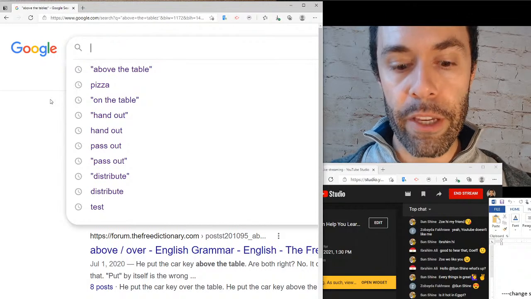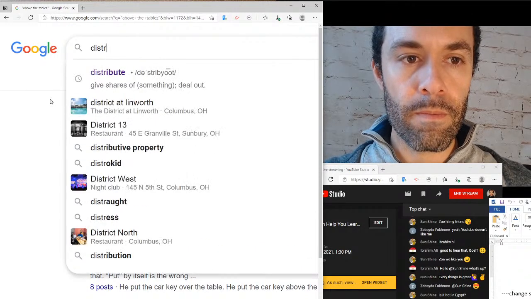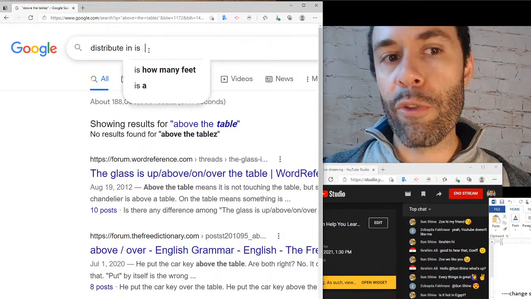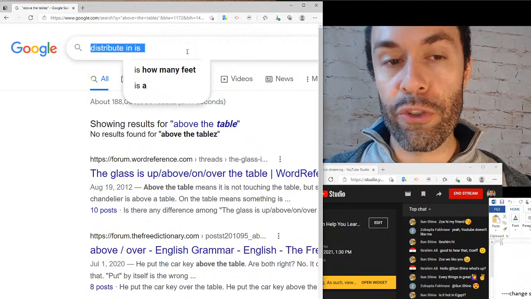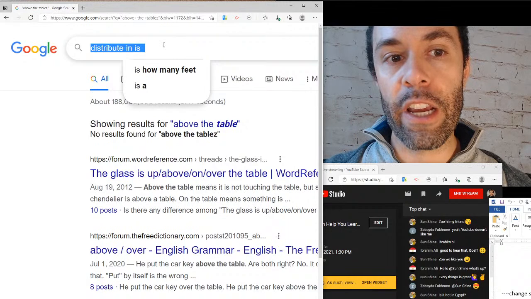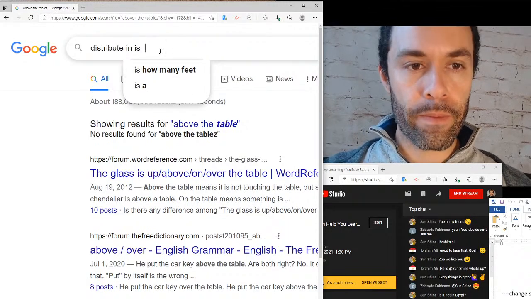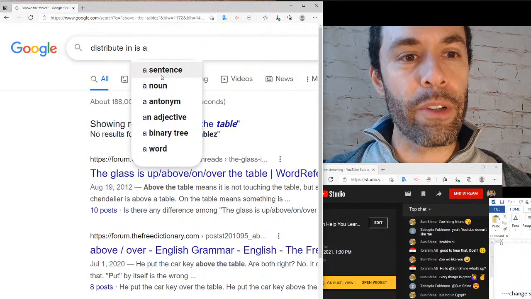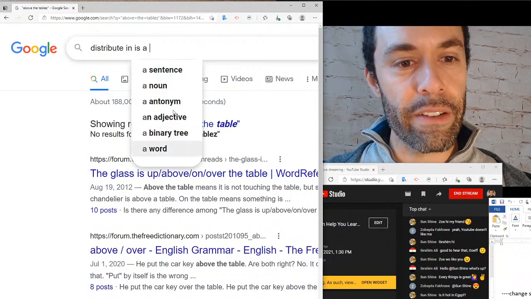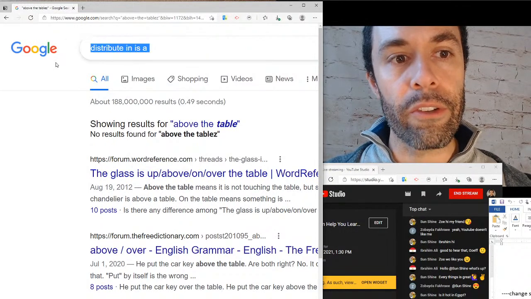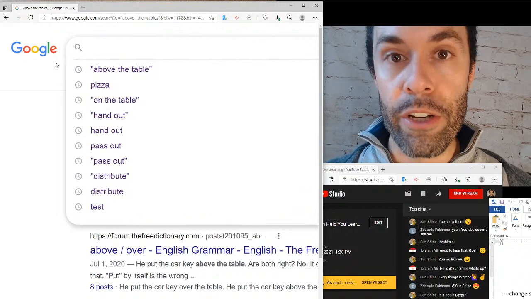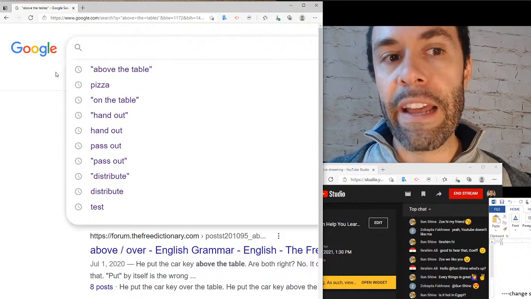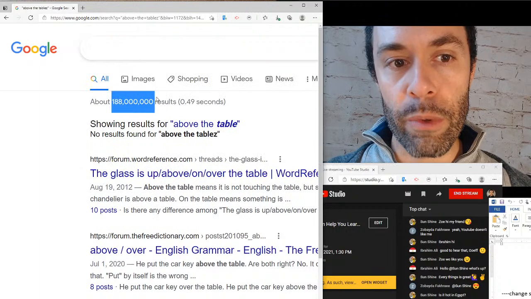If you're typing something and you're not getting results, the more words you add, the more specific your search is going to be, or your results will be. So you can start getting an idea. I'm not getting many results. Now distribute is a sentence, and now these things are making less and less sense. So this is going to be helpful for shorter expressions, but something to try. Rely on autofill to get an idea of what expressions are common. Okay. And again, like we did in the beginning, you can test out results and see how many you get too.